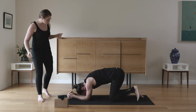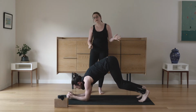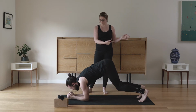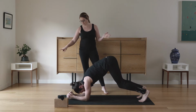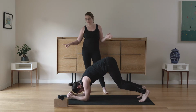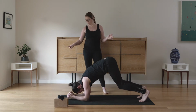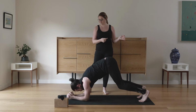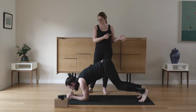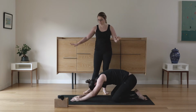Tuck your toes, inhale, lift up. Then lift your gaze, look to your thumbs. On an inhale breath, bring your chin to your thumbs. Exhale, push back. Good. Inhale, chin to thumbs. Exhale, push back. 3 more of these. Inhale, chin to thumbs. Exhale, push back. Inhale, chin to thumbs. Exhale, push back. Last one, inhale forward, exhale, push back.